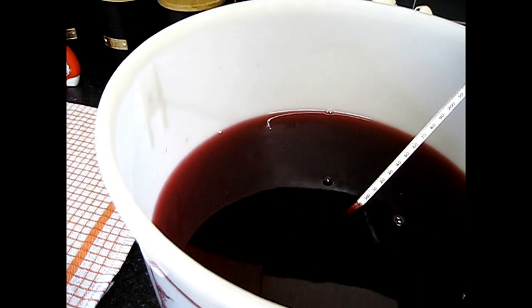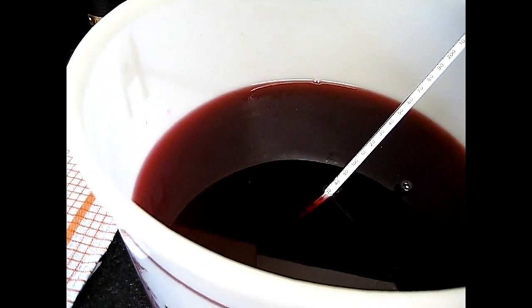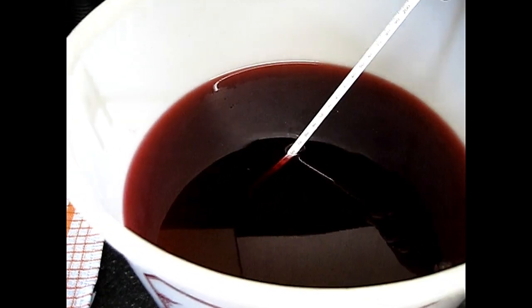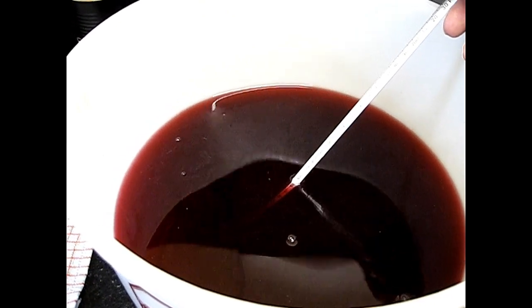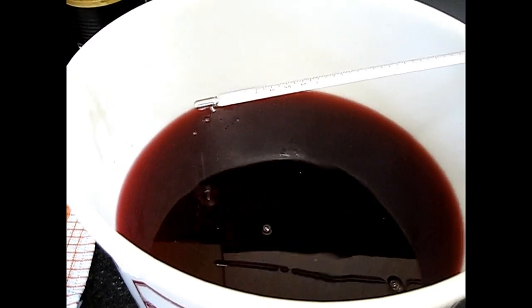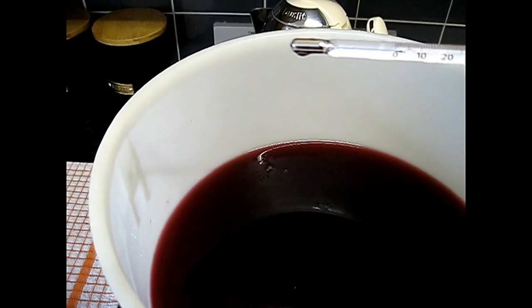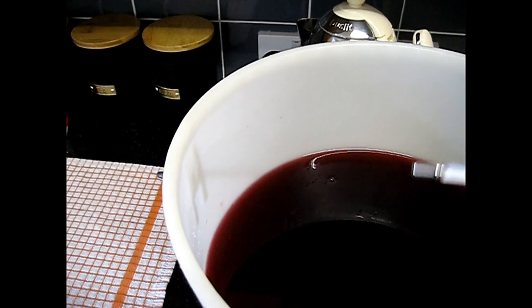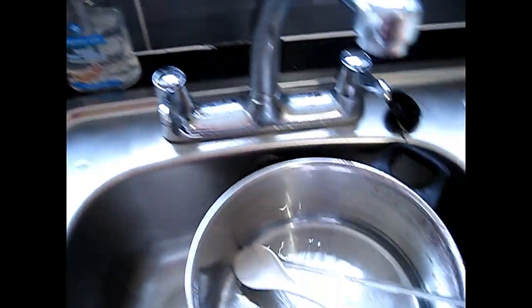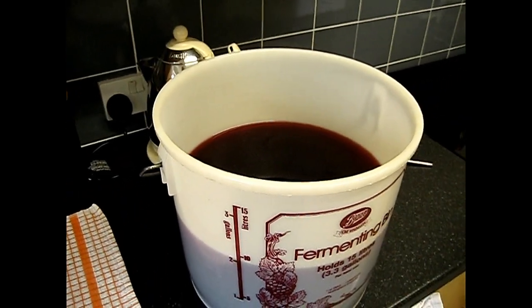85 degrees Celsius. What we need is ideally 70 degrees Fahrenheit, 21 degrees Celsius. So we'll get that down to 70 before we add the yeast and the nutrients and all the rest of it. So yeah, let's put that in there to wash it. Right, I'll get back to you in a bit when the temperature comes down. Right, see you in a bit.